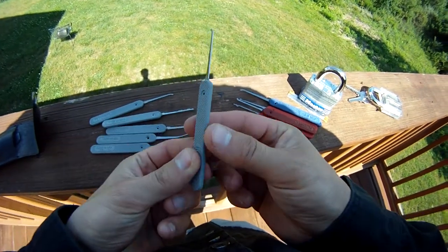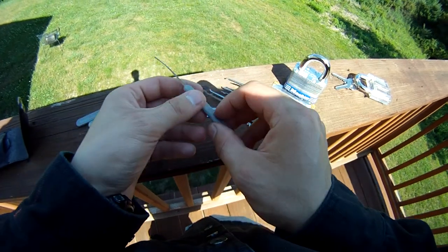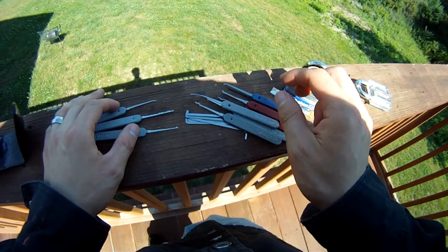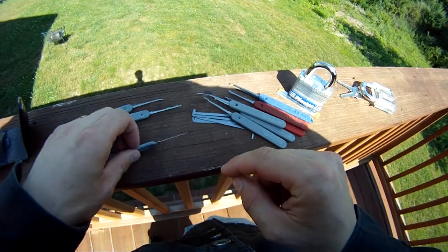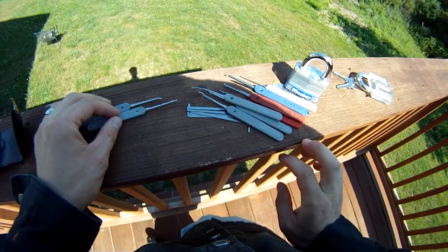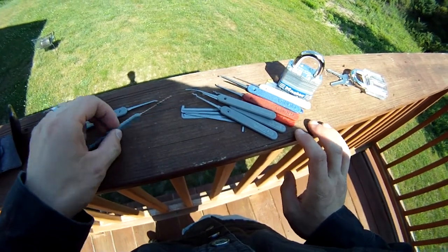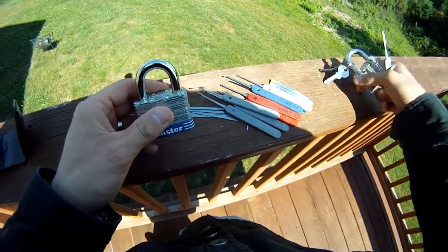What do we have? Standard Peterson Gem, S-rake. This is one of these long reach doobly-doos, so you can go in if you have a pin that's really being a pisser. Your typical diamond, I just don't like diamonds. They have their uses, but they're not my thing. Your city rake. This is an interesting little device to deal with.